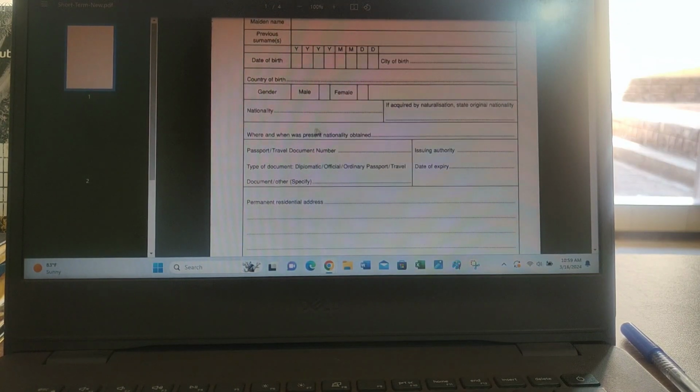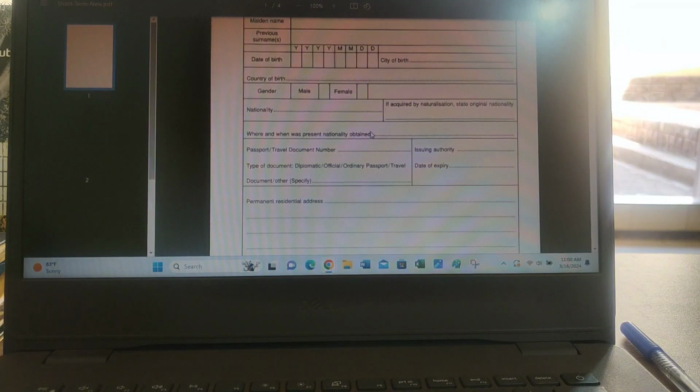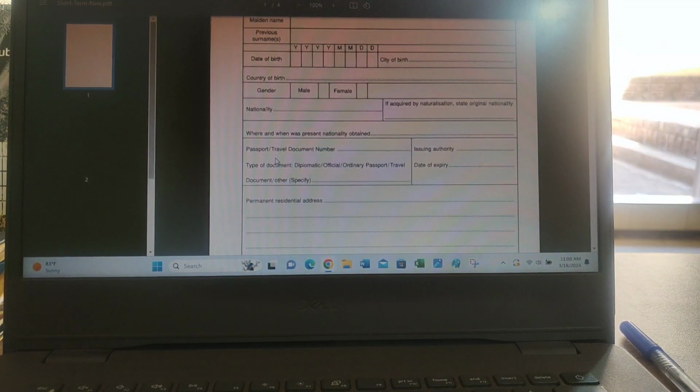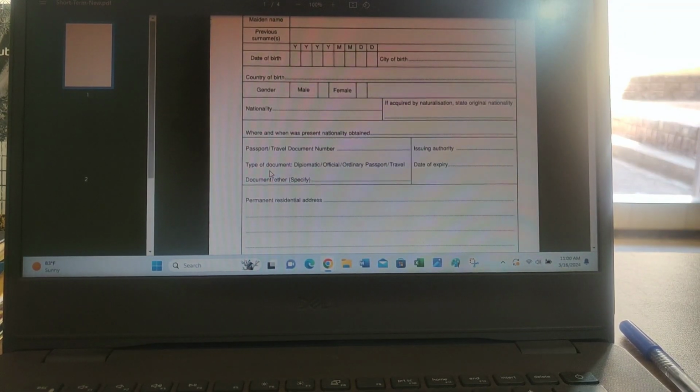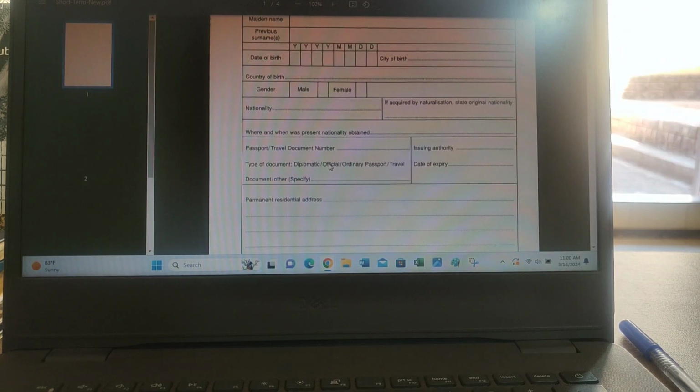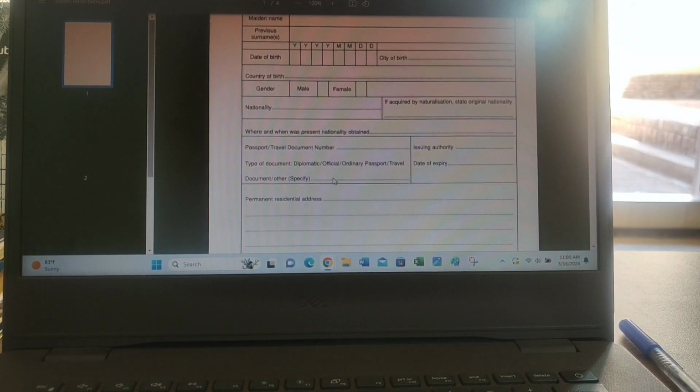Where and when was present nationality obtained? So you indicate that. Passport, travel document number, type of document: diplomatic, official, ordinary passport. You specify if it is an ordinary passport, write it there.